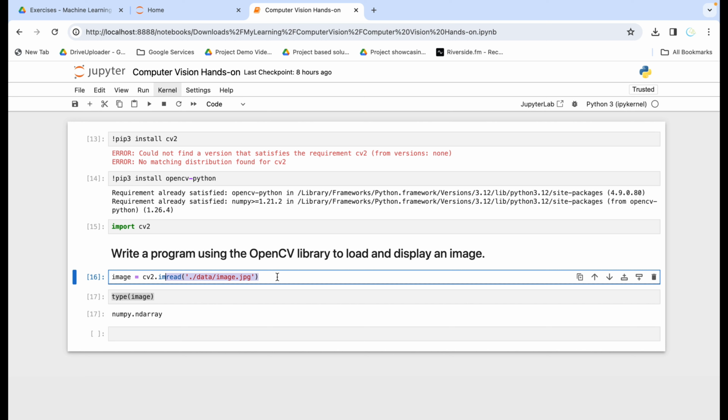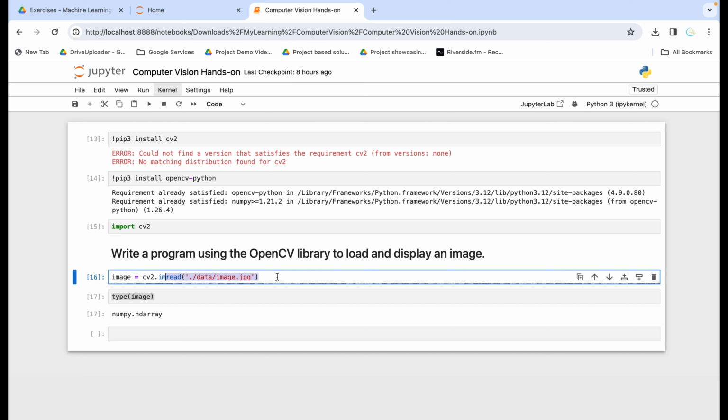Now we are going to see how these images look. Before that, let me show you the shape of the image using image.shape.